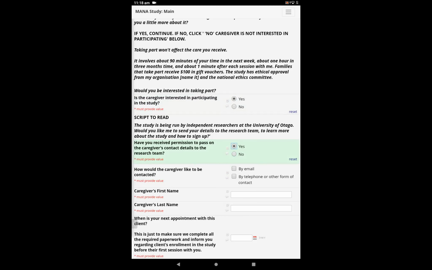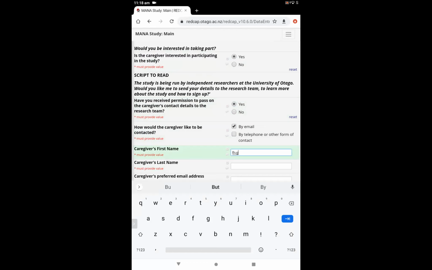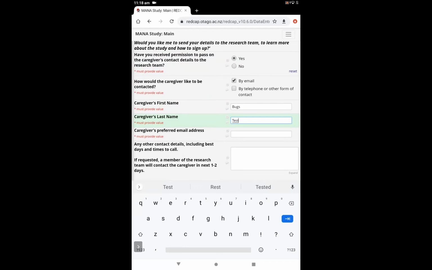By preference, we would like to do contact by email, as this helps us automate our systems, but obviously you'll work with the families and what works best for them. So we can enter our caregiver's first name, I'll put in the word test so we know that this is a test, and the caregiver's preferred email address.